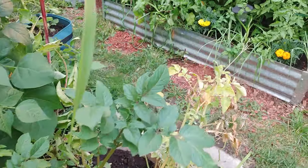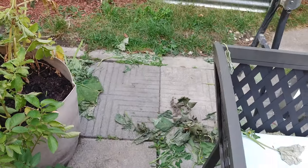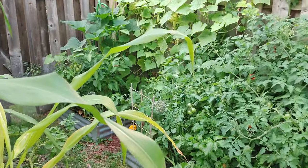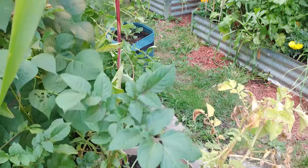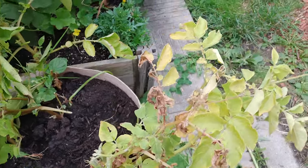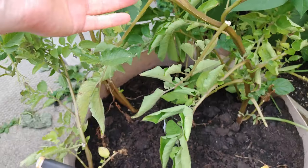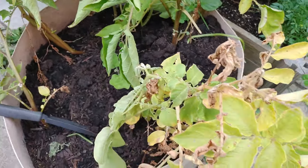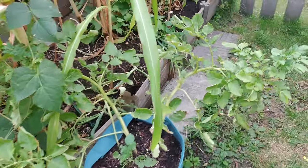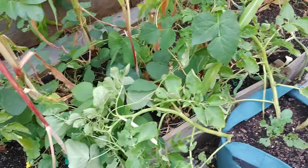Hello everybody, thanks very much for tuning in. I've got a mess on the floor — I've been harvesting like crazy, chopping a lot of the leaves down and trying to clear things out. Right here this potato plant looks done, but the problem is these ones are not really done, so I might just leave this one to die off completely. The very first one that was planted is doing amazing stuff, so I'm kind of confused.